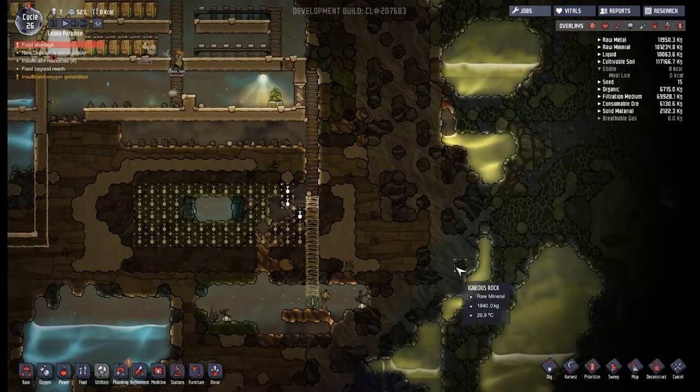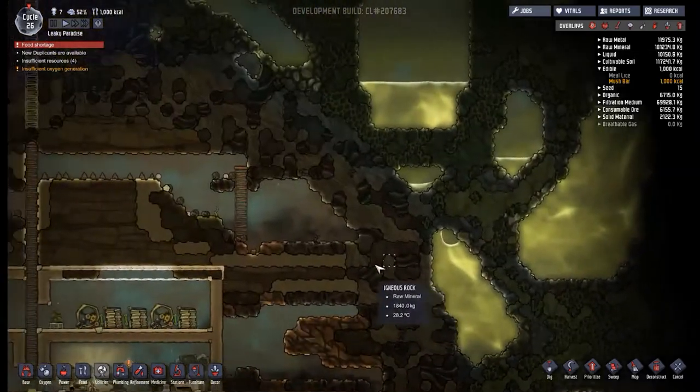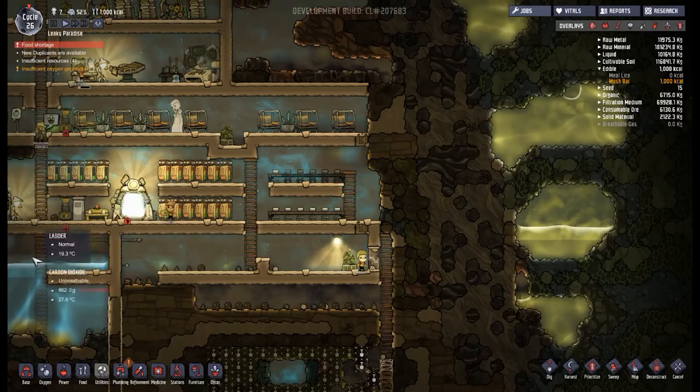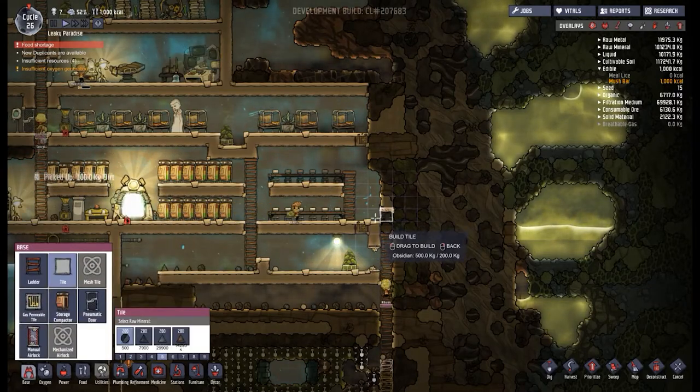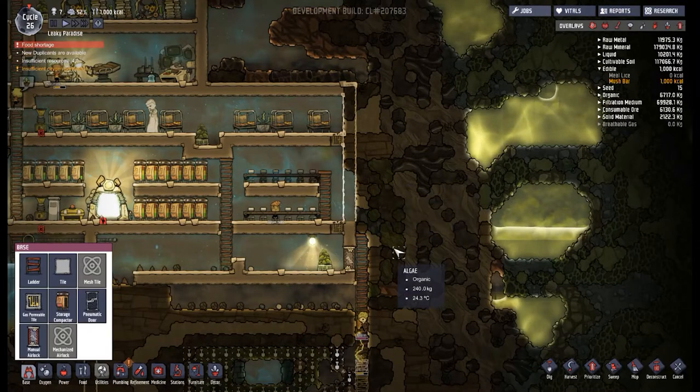Anything else we need to be aware of? Got some granite, some igneous rock. It appears to be mainly slime over this way. But with this now being... I'm going to put in some tiles here. Let's try and close off the area. Oh, look, we've got a whole load of algae just over here as well.